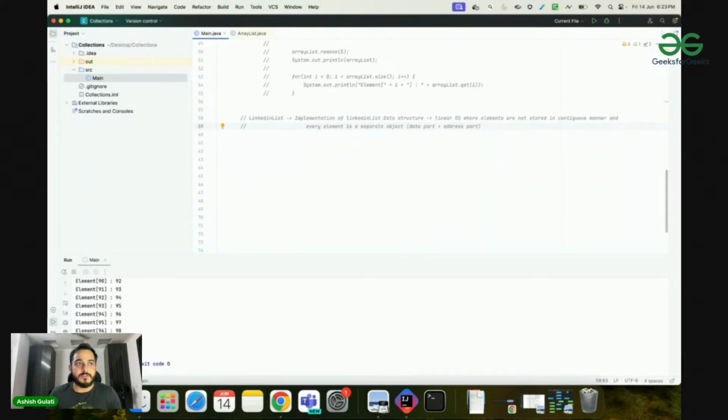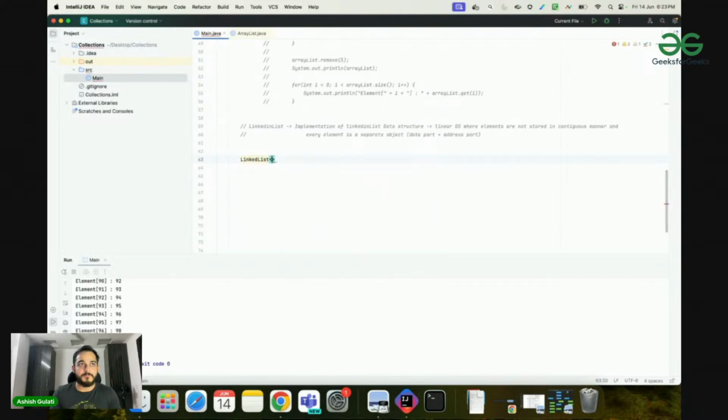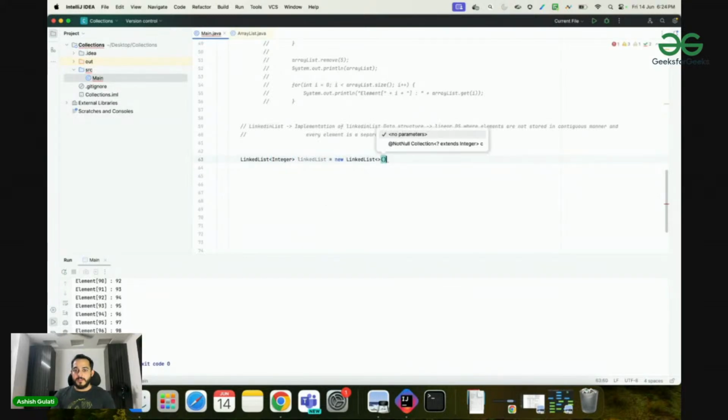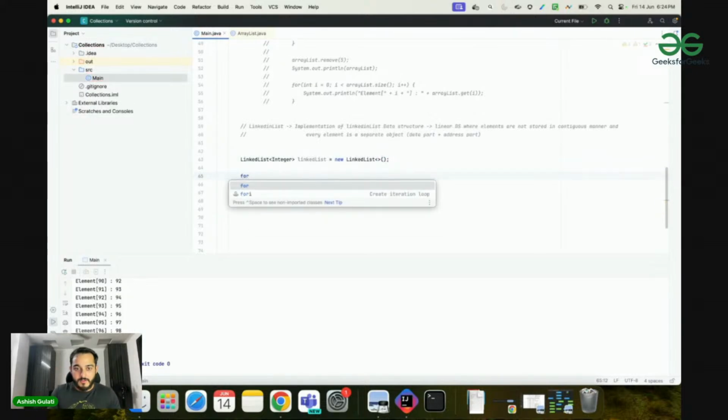So let's just see, let's declare a linked list and we'll play around with it, right? Let's have a linked list of integers, right? And let me do for, again I'm doing the same thing, right?